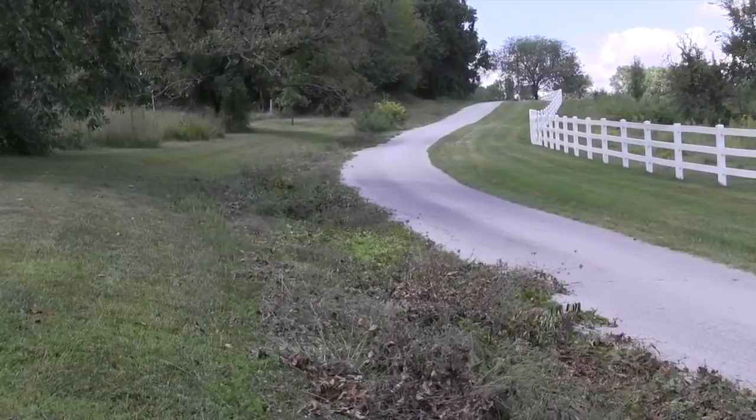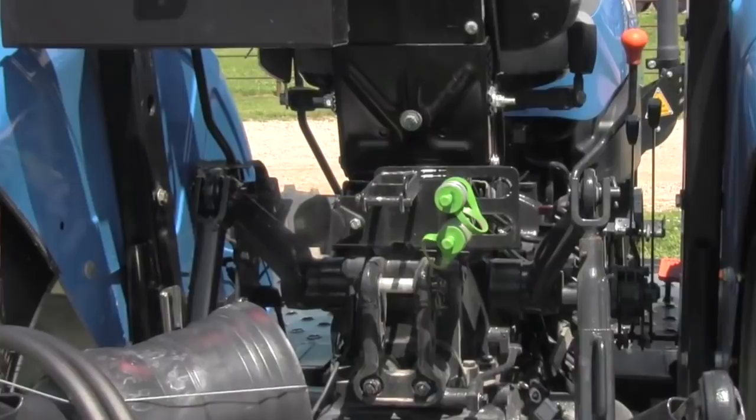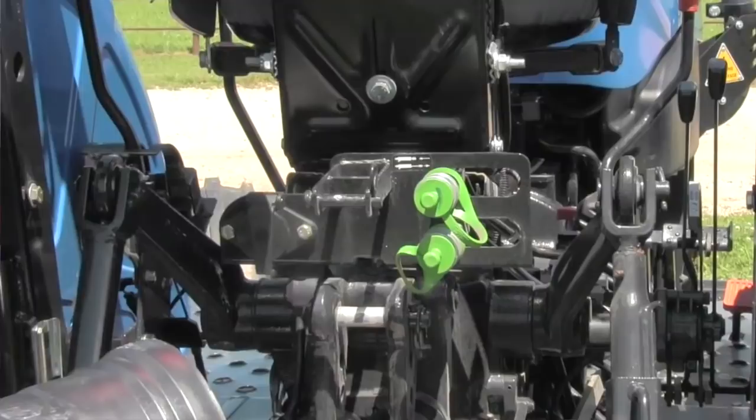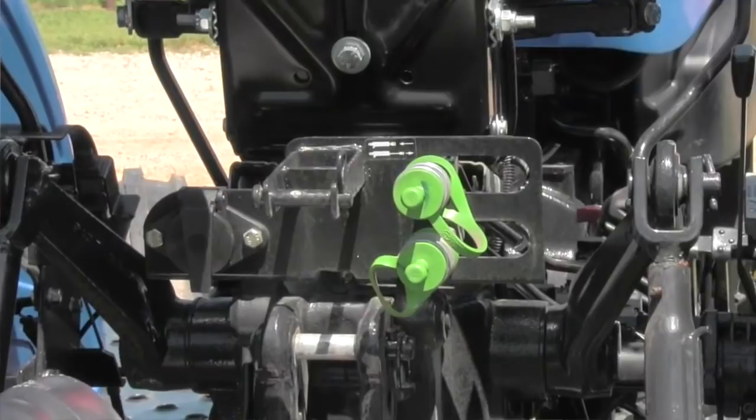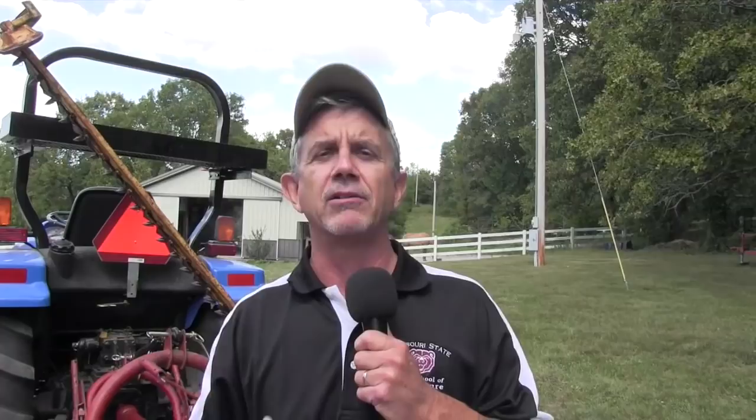The other thing is if you want to be in hay production, most of us with compact tractors don't have remote hydraulics — that's a mechanism on the back that sends hydraulic oil to a cylinder. If you have a disc mower you have to lift the bar up and down with a cylinder, and if you don't have hydraulic plug-ins on the back you can't do that. Your balers take hydraulics, some hay rakes take hydraulics. So if you want to do hay with no remote hydraulics, you can get a sickle mower, cut the hay, get a ground drive rake, rake the hay, and get a square baler and bale the hay — no hydraulics needed on any of it. That's the way it all used to be done. So for ditches and hay, you'll love these machines.